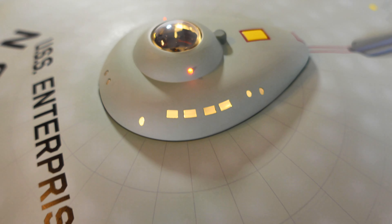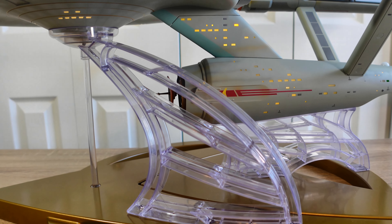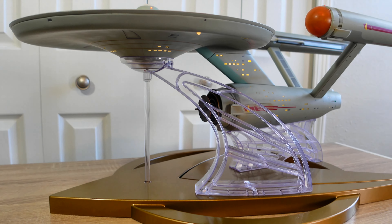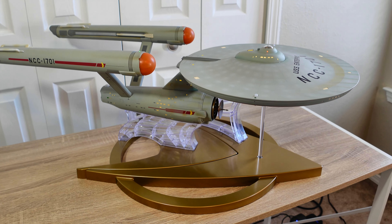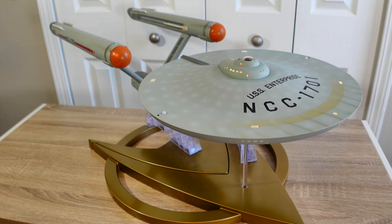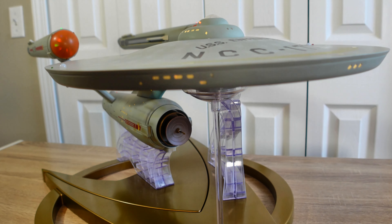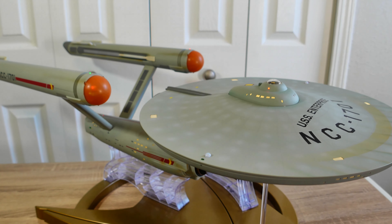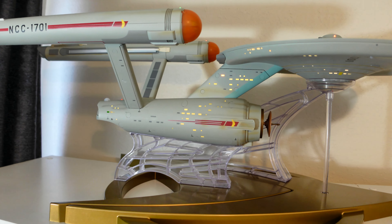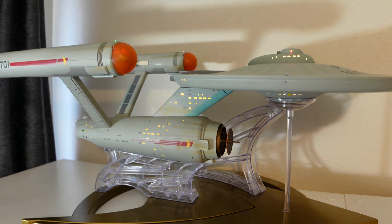If you're a fan of Star Trek, if you love the TV show — I did not grow up watching the original series when it was on TV, I watched the reruns, but I love it. My father was a big fan of Star Trek and that is where my passion for Star Trek comes from. I love the show, and to me this is a fantastic model that really deserves the praise, even though it's not perfect. Some people backed out of it, and I think now they're regretting it. There was a lot of fear, as always with every collectible, when before it hits the market you get the first pictures, the first complaints, people pointing out disappointment. But so far I haven't heard many people complaining about more than just minor things, and I think it came out really, really good.